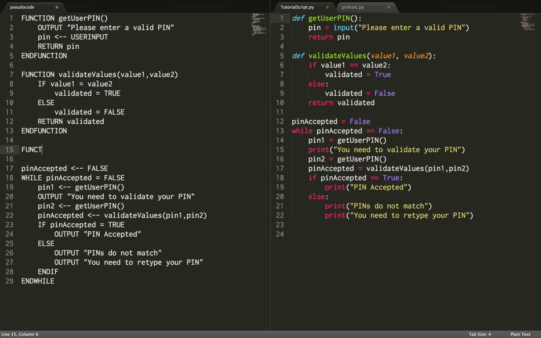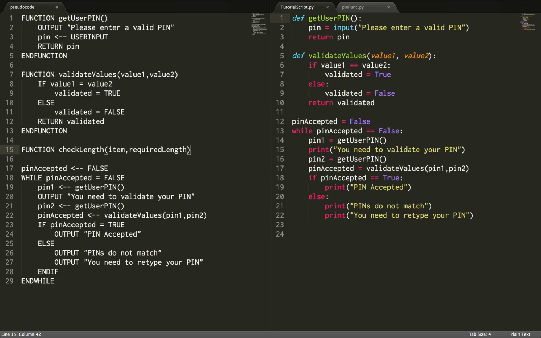So I'm going to start off by writing my function name, so we'll call it checkLength, and my function is going to have 2 parameters. The first parameter is going to be whatever data I want to pass in, so the item to be checked, so I'll just call it item, and the second one's going to be the length that I'm going to require, so I'll call it required length.